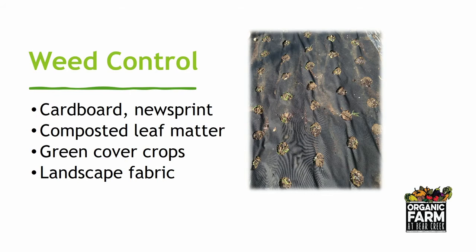And then when we plant it, we put this landscape fabric down. Every year we roll it up so we can get our cover crop in there, we tag it, we put it down. A lot of times on that, we put the leaf matter on it to hold it in place. Because if you don't stake it or do something, the wind's gonna get it, it's gonna blow it off.